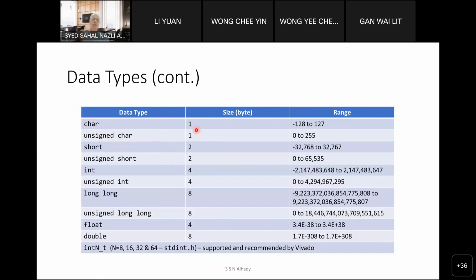Short is 2 bytes, unsigned short also 2 bytes. Integer requires 4 bytes, unsigned integer also 4 bytes. Long is 8 bytes. 8 bytes means 8 multiplied by 8, 64 bits. This is mentioned in bytes, but the bit number is multiplied, as each byte is 8 bits.